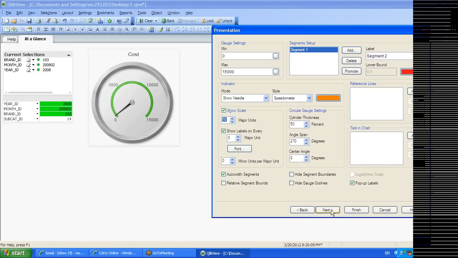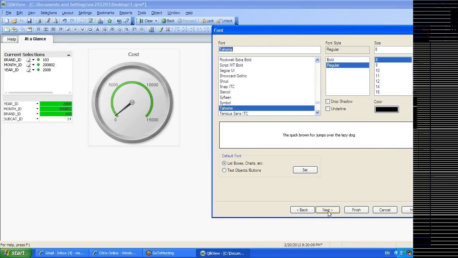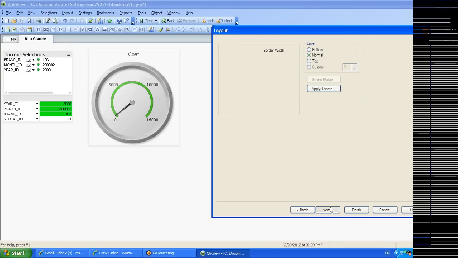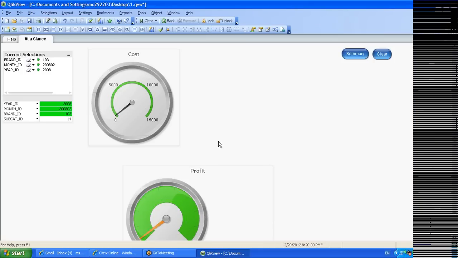Okay. Click next, click next, click next. Back, click next. And it should not have this one. Show caption. Finish it. We have not done one thing.